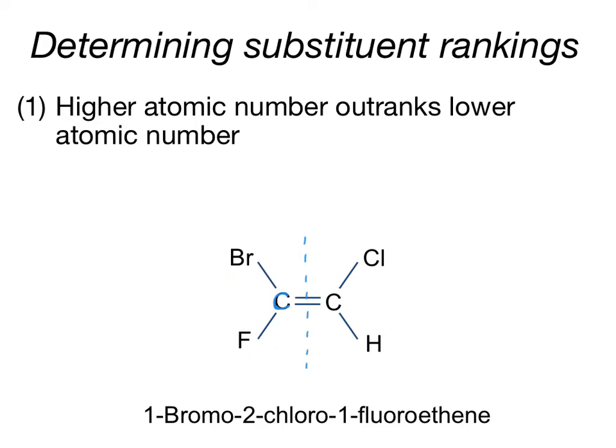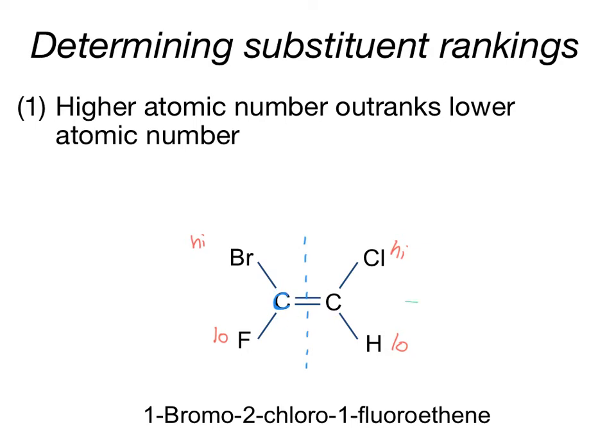So if I compare bromine and fluorine, I look at the periodic table, and I can see that bromine has a higher priority because it has a higher atomic number. Bromine's atomic number is 35, whereas fluorine's is 9. Now I'm going to compare the two bonded to this carbon on the right. For this, hydrogen basically always loses because it is atomic number 1, and so chlorine is the high priority. So again, when determining priority, I'm looking at the ones bonded to the same carbon.